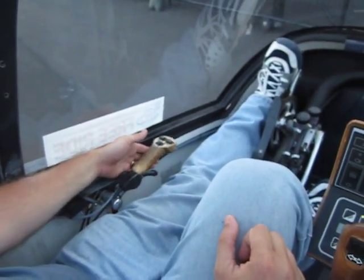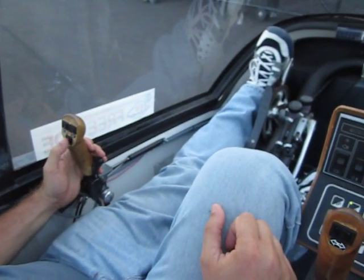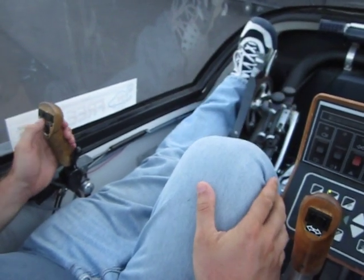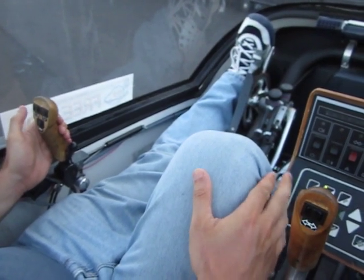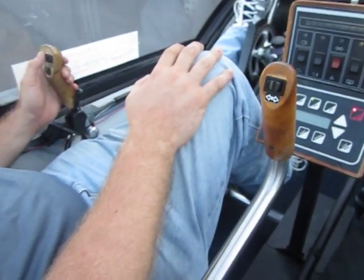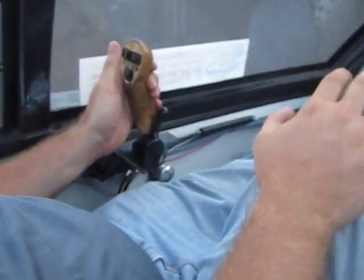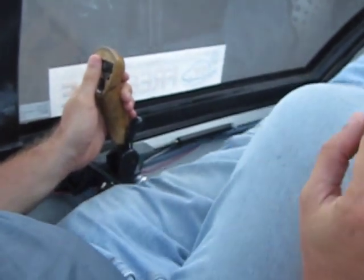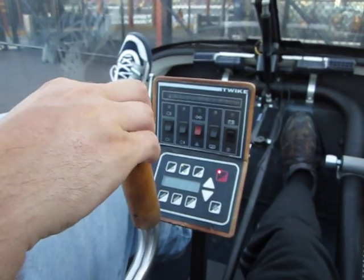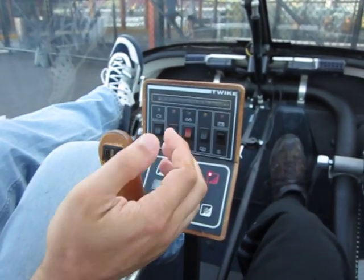On the parking brake stock we have a horn, we have the windshield wipers — I won't turn those on because they scratch the windshield — and then the lights. The main lights turn on over here, and this gives you your high beams. You can flash your high beams or you can also lock on your high beams. On the stock we also have our turn signals, left and right, and they don't auto-cancel, which is fairly common in motorcycles.